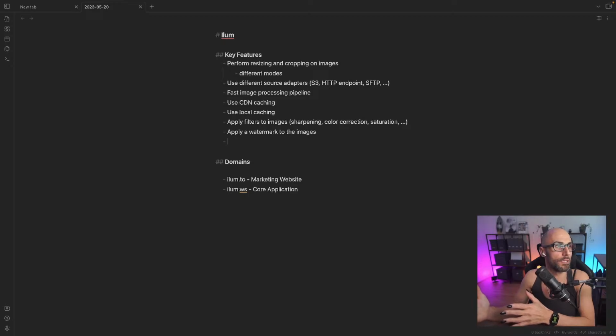And we can't force the user to upload WebP format. So that's something I'd like to address with this product to allow users to deliver the format that is desirable. So format conversion is one thing.